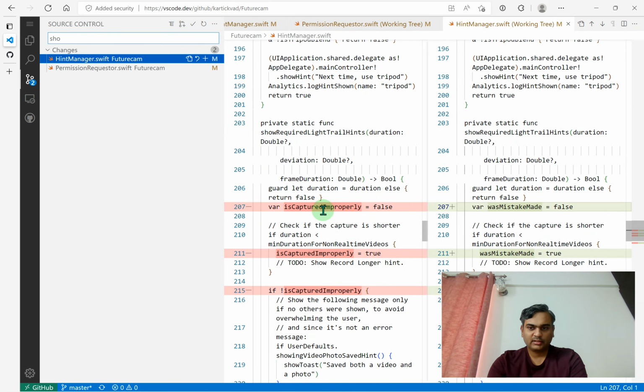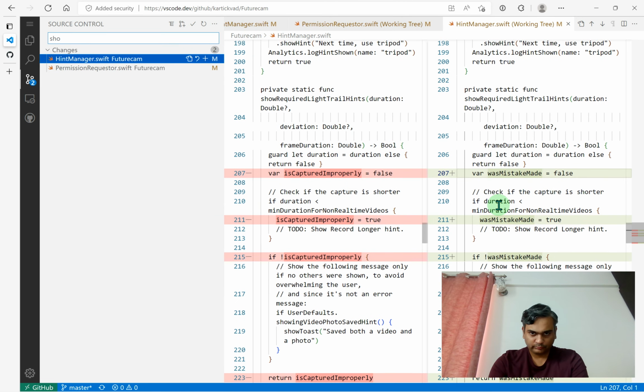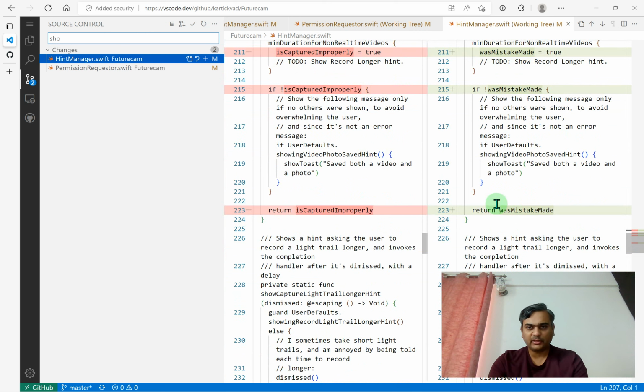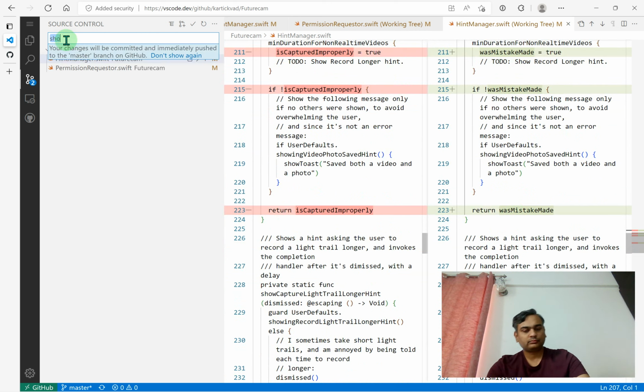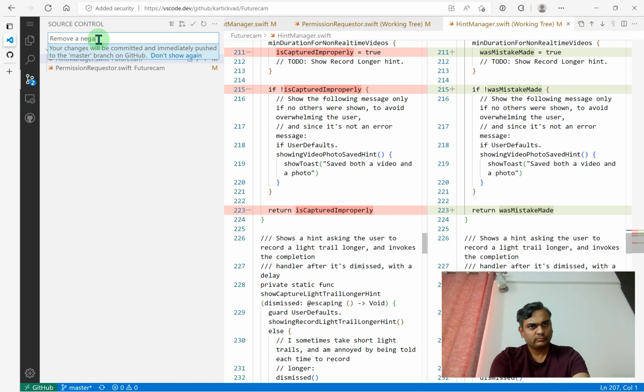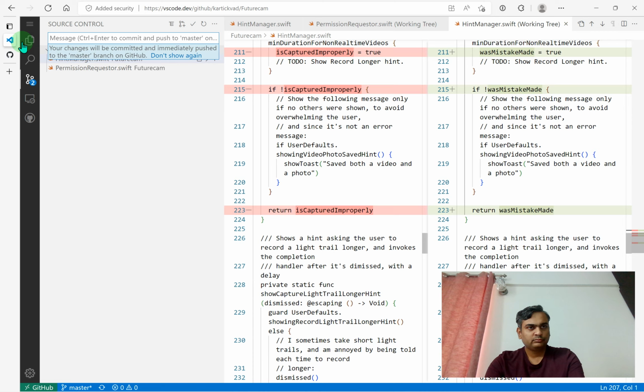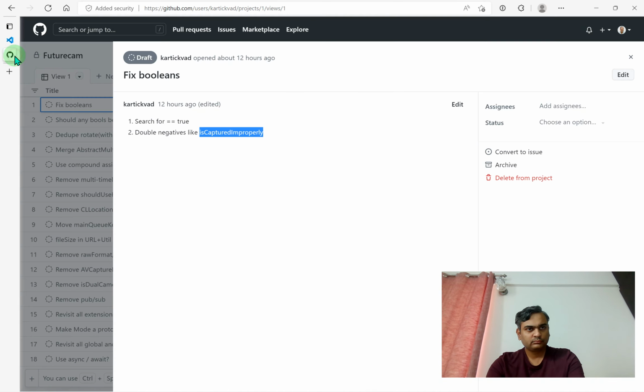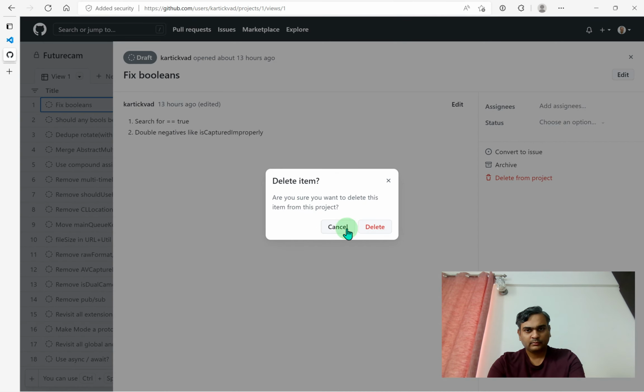Here you are not changing the true false. It's much easier to verify. This can't possibly go wrong. We are done with this.